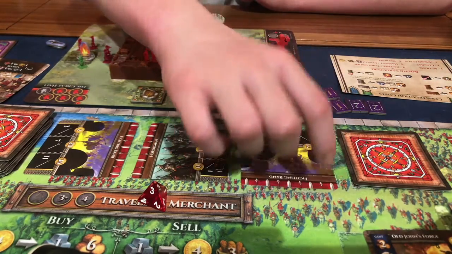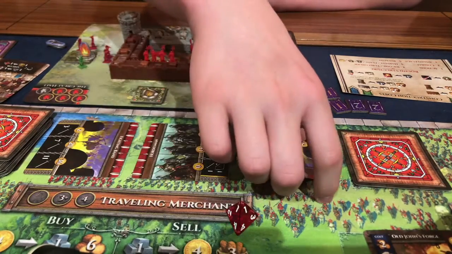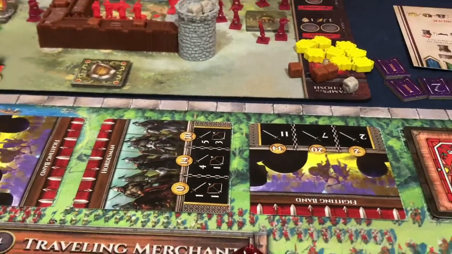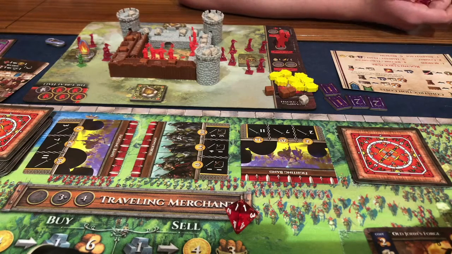Alright, next. They're coming from the north. 7. Yep, 7 for me as well. And my farm got reduced to level 1.